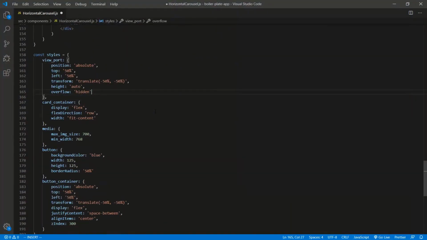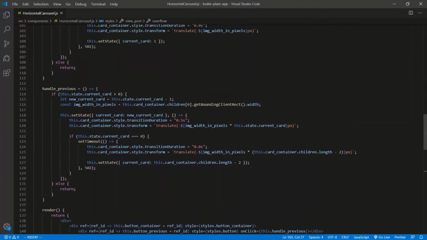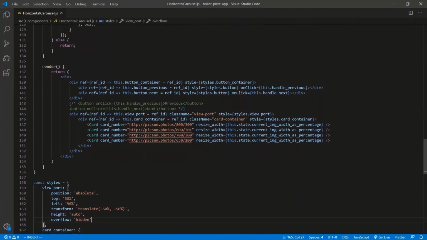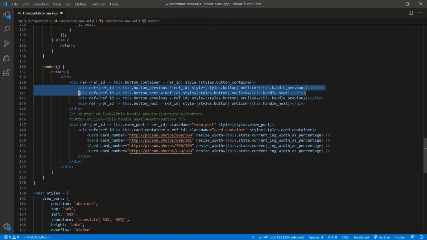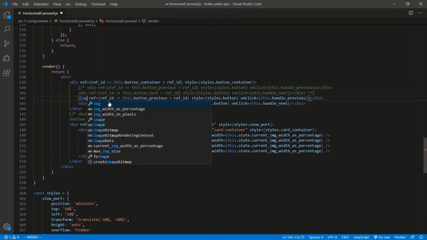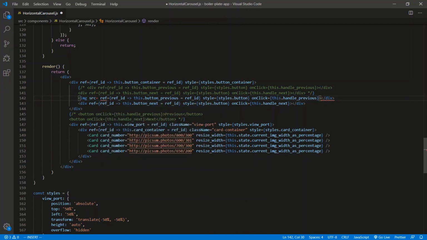Let's switch these divs up with images. I downloaded some images from, I think it's favicon.com. You can put whatever image you want in there or style your own div. So I'm just going to copy this and paste it here. Comment this out. Let's do an image. Image needs a source. The source is going to be, I think I did previous.png.